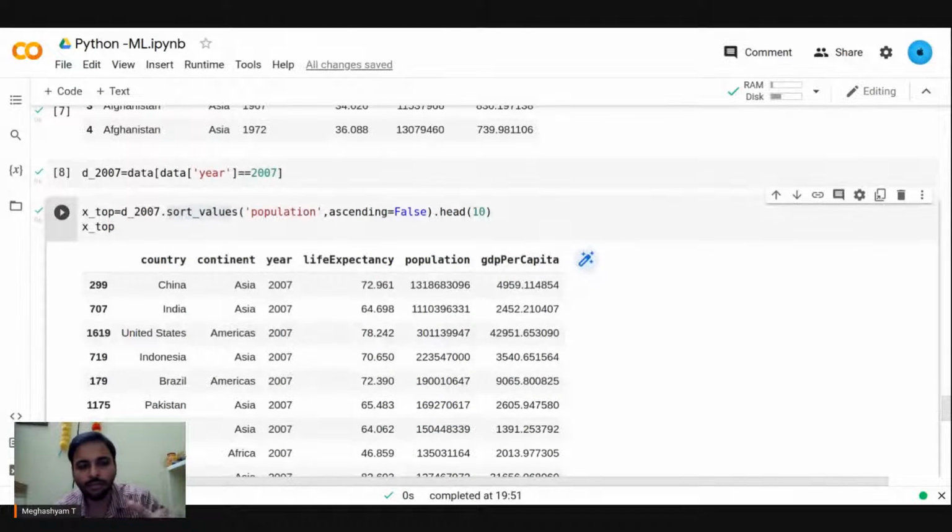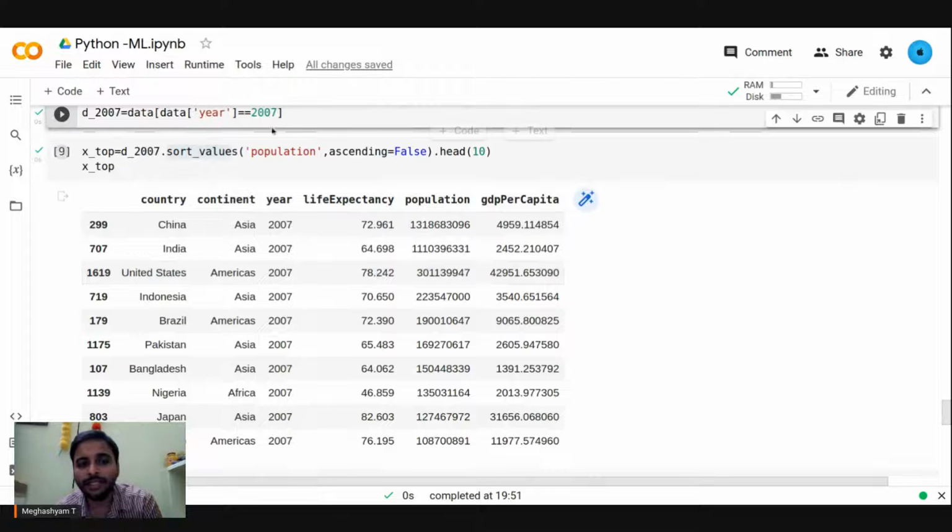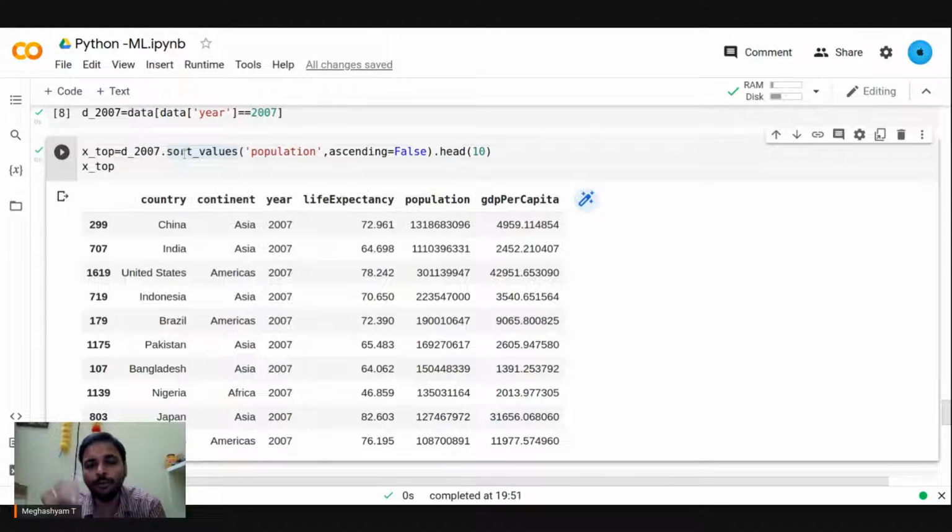Okay, so now let's see here. I was trying to mention this data which we used yesterday. It's countries data, and in that particularly the year 2007. This is an example year only. It's not that I only want to go with 2007. For now I just took that filtering format, and in that I was trying to find out population information. Many countries are available. In that I want to find which country has the highest population, then the second highest, and so on.